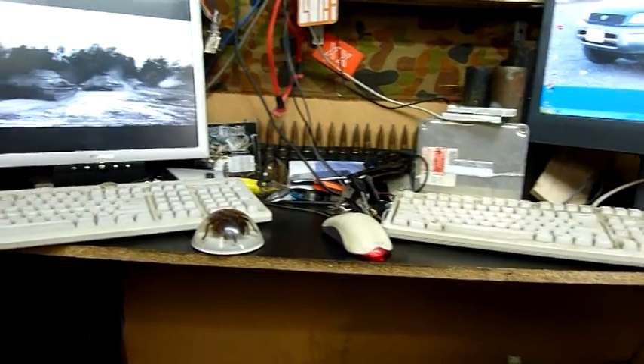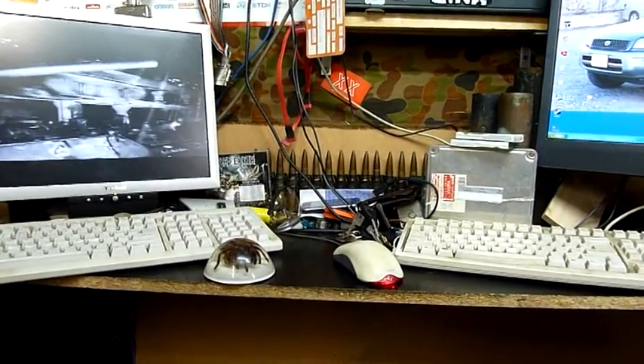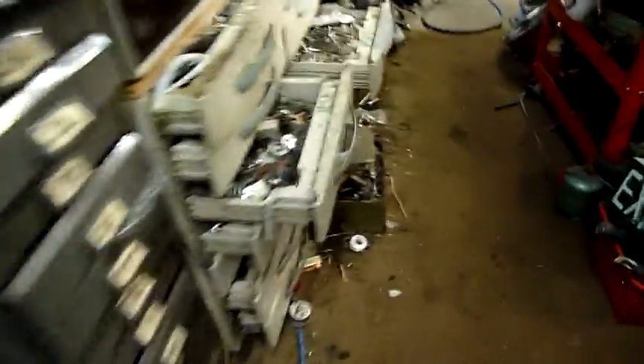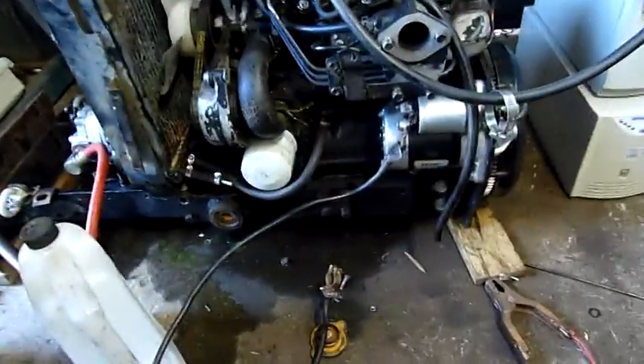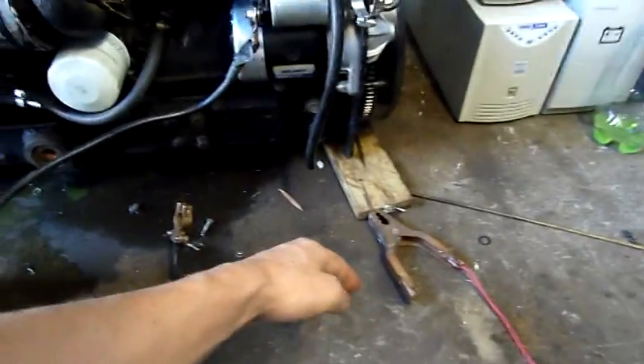For now I just want to get the engine mobile and mount it above the hydraulic tank. I'm not going to be mounting the tank over the top because it makes servicing too difficult. So that's the engine — the tank's outside at the moment, but it's roughly the same volume as the engine itself, and it has to stand on its side. So the engine's going to be fairly high up, and whatever wheels I put on it they're going to come out wide enough so it's not top heavy and won't tip over.